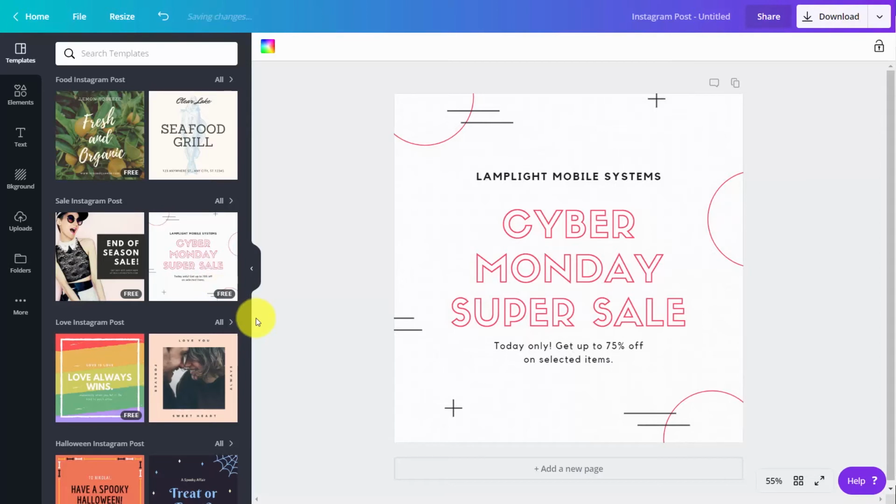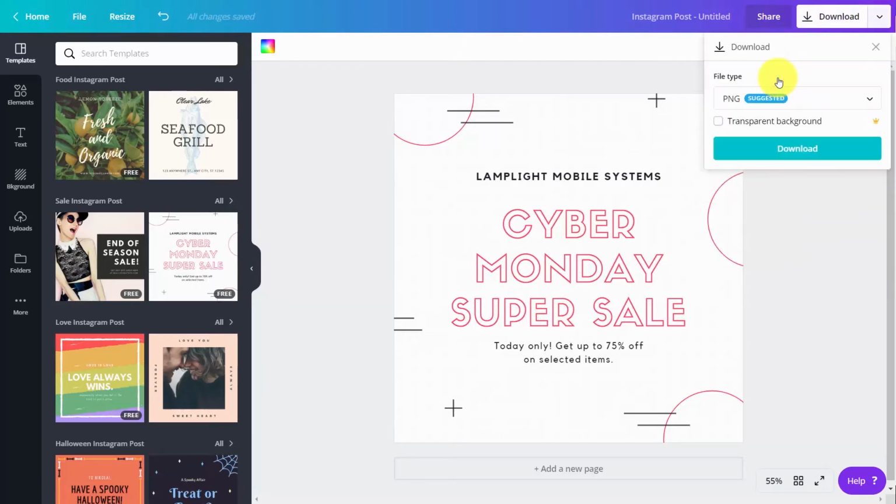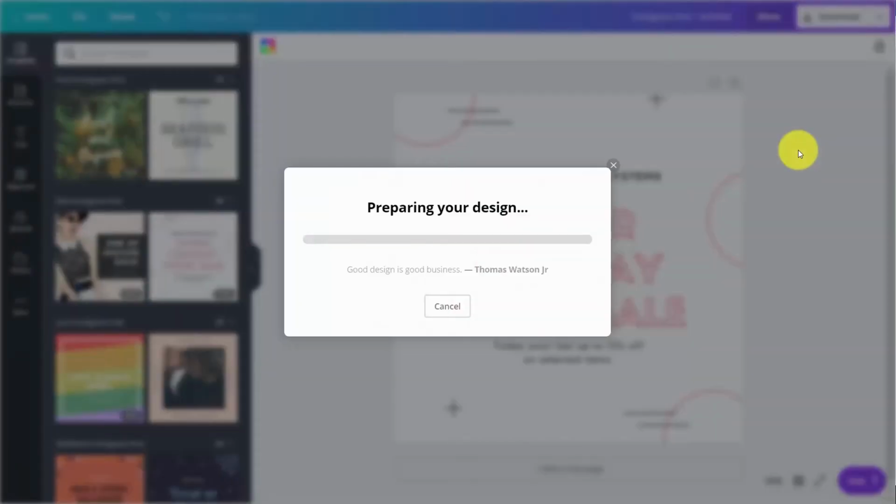Now, one of the things we can do is download this content. We go to our left side menu and click the download link. And then you'll notice here that what we can do with this image is tick off this box. That box has the crown around it, which means that it's part of the Canva for Work program. And to do this, we can use the PNG file in order to download this image with the transparent background. So we'll click download.